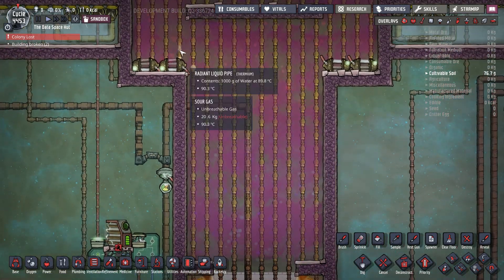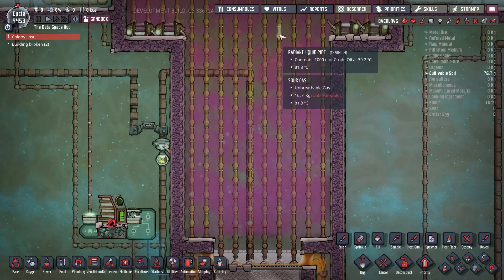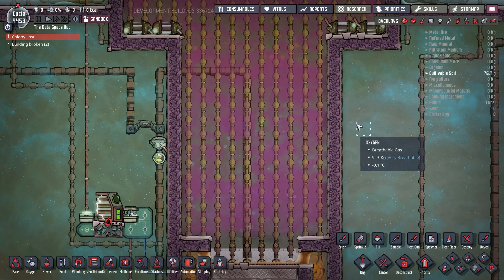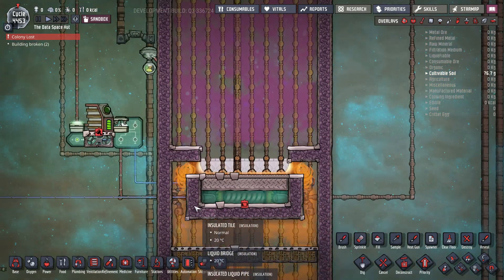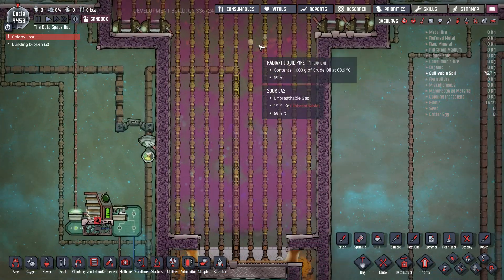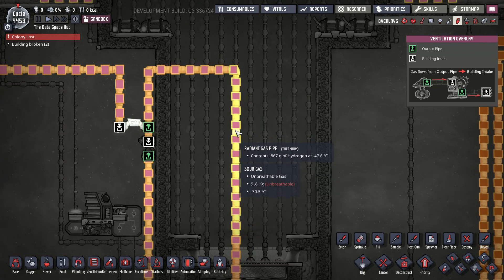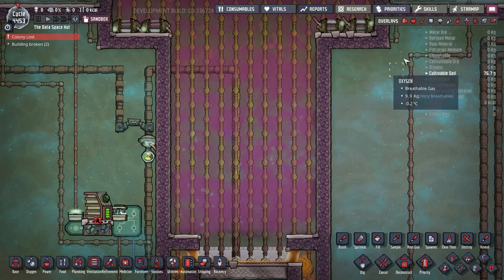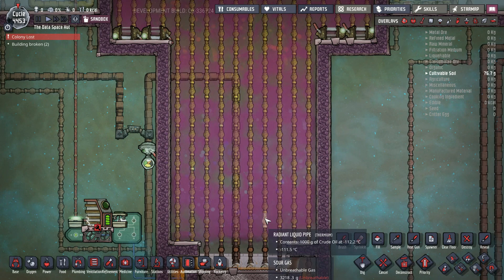This part of the heat exchanger is intended to cool down the sour gas from about 95 degrees all the way down to the point where it condenses into methane. The specific heat of the sour gas moving down through the heat exchanger is greater than the specific heat of the oil moving up through the heat exchanger — this turns out to be a pretty big problem. It means that the heat of the sour gas will always overpower the oil and begin to compete with the condenser directly, which is very inefficient. In order to solve this problem, I'm supplementing the specific heat of the oil rising through the heat exchange using this pipe full of hydrogen. Since I'm using 867 grams, the specific heat of the sour gas moving down through the heat exchange is balanced exactly with the specific heat of the oil plus the hydrogen moving up through the heat exchange. As a result, we get a nice gradual temperature change as the sour gas moves down through the heat exchange and good efficiency.